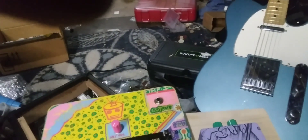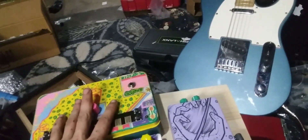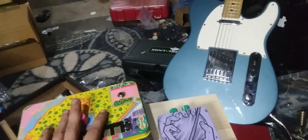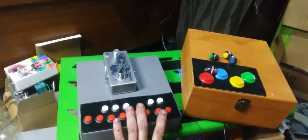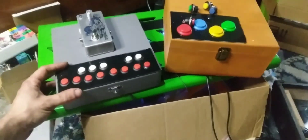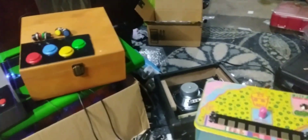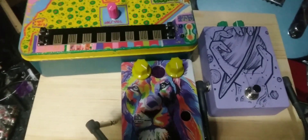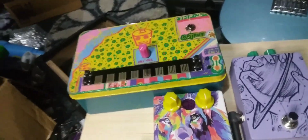I wasn't going to say who I'm building it for, but it's definitely for Warm Sense. Warm Sense is getting a synth, and I'm building one — maybe not the exact same one — for Controlled Randomness too. It might be in a wooden box because I have three of these boxes. This is pit guard material — I cut a hole and I'm going to put that there; it just makes wiring easier. That hole's not as clean — turns out wood splinters. That's what I'm working on and why it's delayed. Everything I said I'm going to do, I'm going to do, and you will see videos about it.